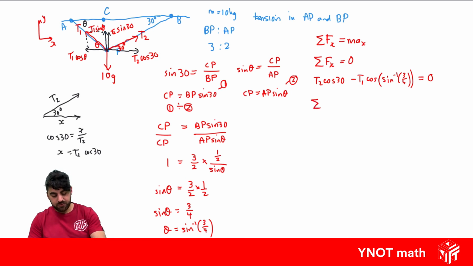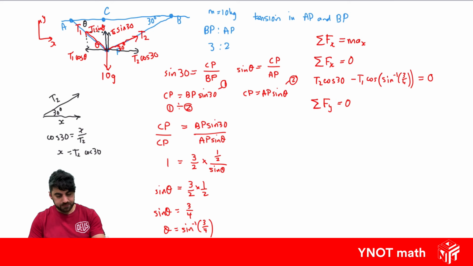So now let's look at summing the forces in the y direction. And this is also going to equal 0 because again there's no movement in this system. This time we have three forces in the y direction: one for each of the tensions in the string and also the weight force. Remember that we're not considering this angled force since all it is is the horizontal and vertical components, they replace the horizontal force. So summing the forces in the y direction, we've defined anything acting upwards as positive, which means these two forces are positive and this one is negative.